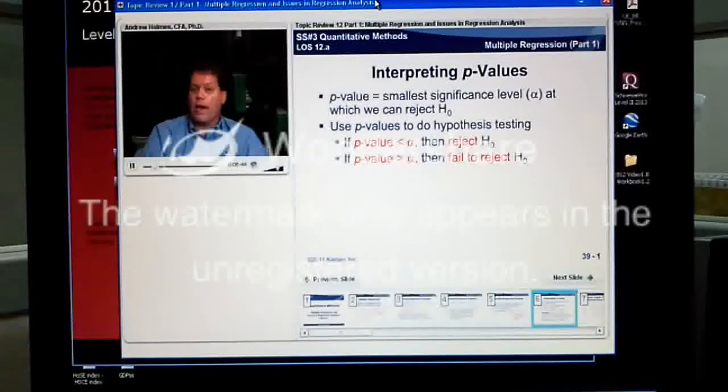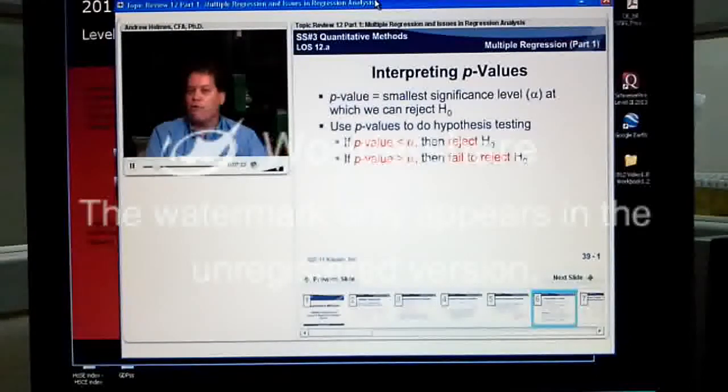We also then looked at a confidence interval. And a confidence interval said, let's take our estimated random variable, that is our coefficient, and we're going to bracket that by a certain distance, and we're going to say, well, is 0 in that bracket? Okay, well, if 0 was not in the confidence interval, then we discussed that you could, in fact, reject the idea that that variable was equal to 0, since 0 wasn't in the confidence interval, at whatever confidence level was used to estimate the interval to begin with. So what we have here is essentially a third way of doing the same thing. So hypothesis test, confidence intervals, and now p-values.